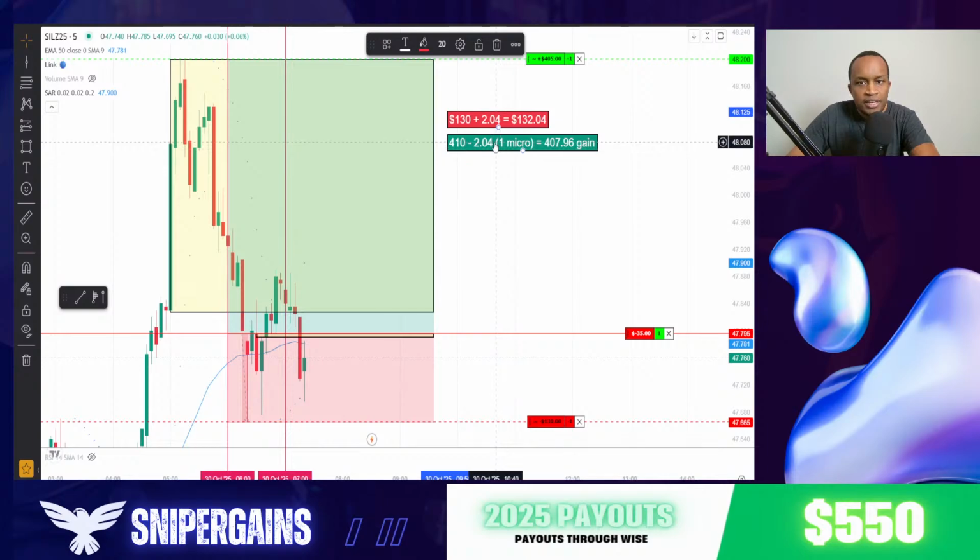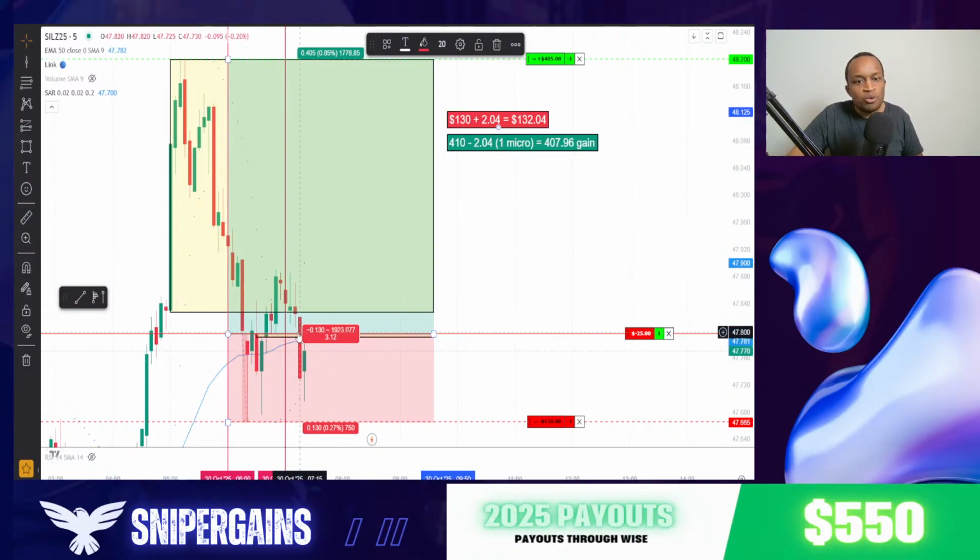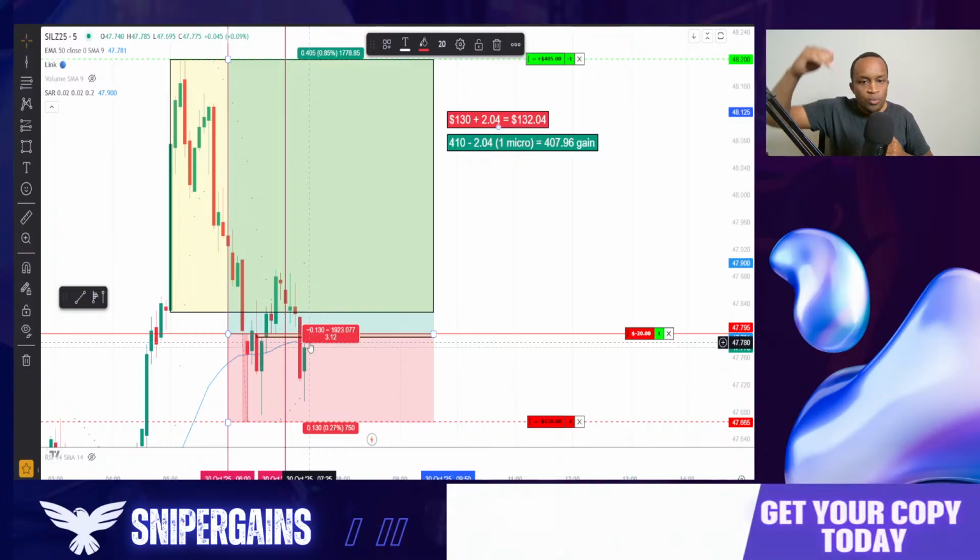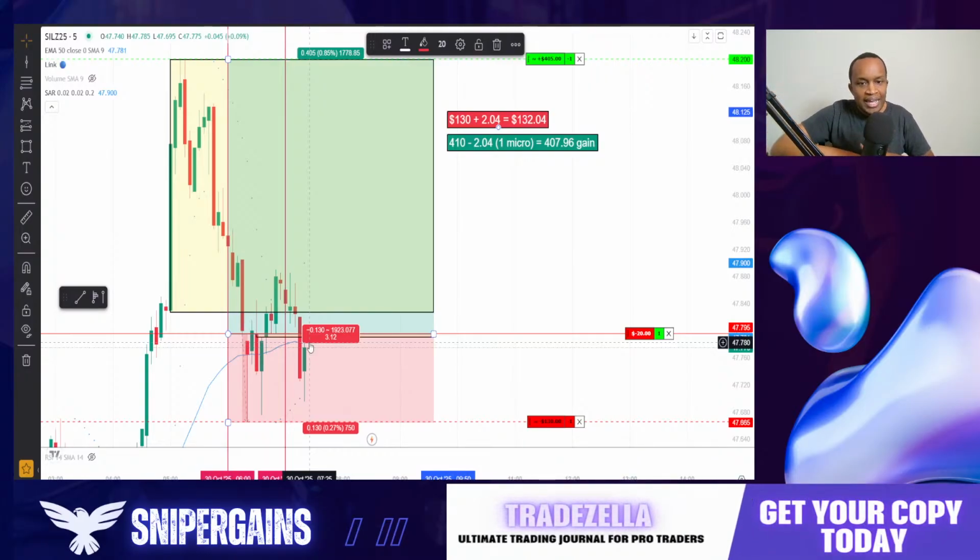But over here, it's one of those situations where I've noticed over a long period of time that it acts more like a rubber band, not like a brick wall. So when price is coming in through that gap, it almost acts like a rubber band to hold it, hopefully without having to take out the swing low.